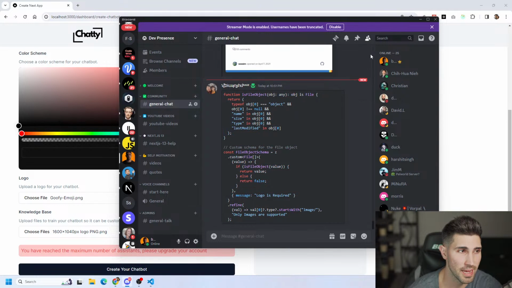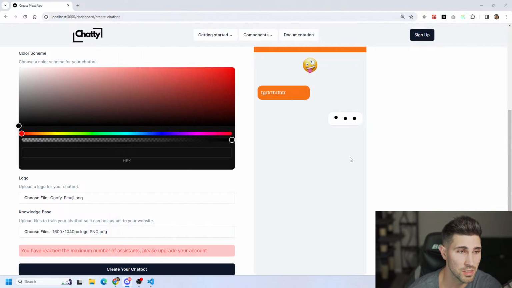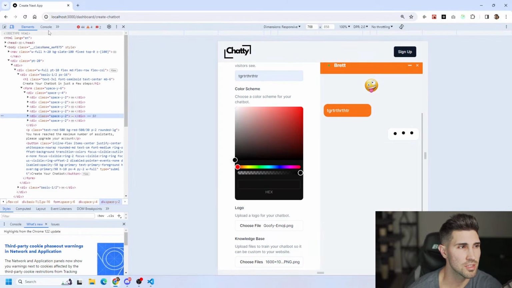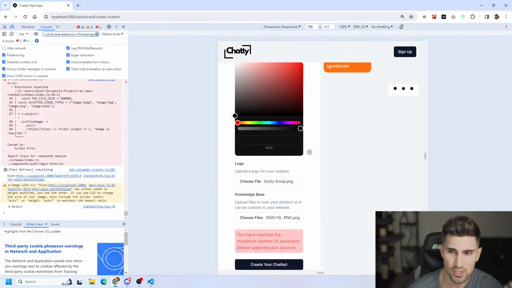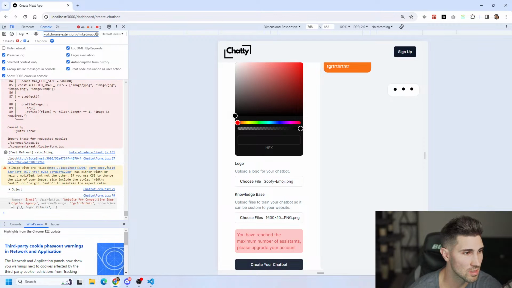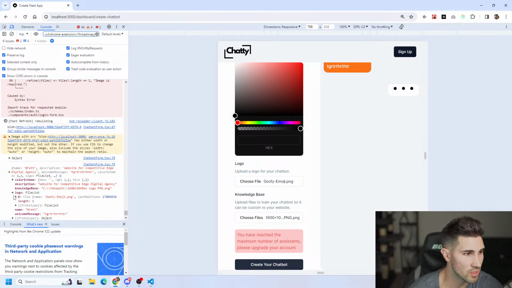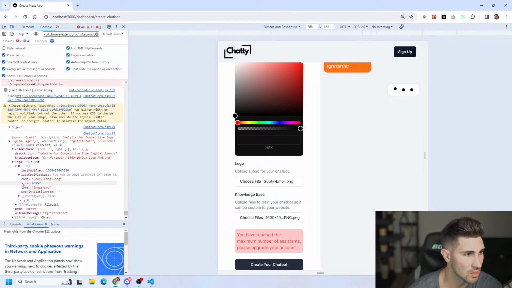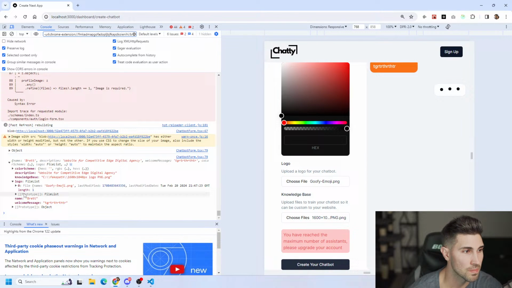And let me console log it just to confirm, but I'm pretty positive it works because I don't get this error message unless it actually contacted the API. So let's console log. Let me see console. Yeah. So for the logo, we're getting this right here. We're getting a file with the name, a size, the type, and all that. So it looks like it's working. Last modified, everything. Yeah, this is what the console's looking like.